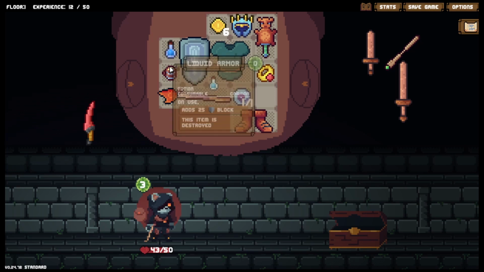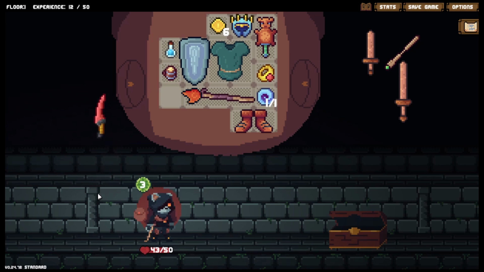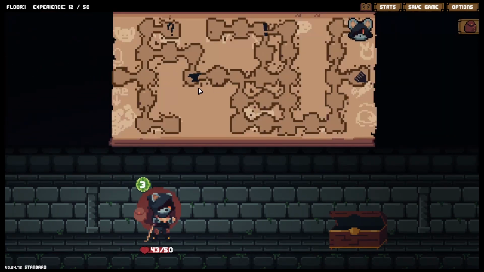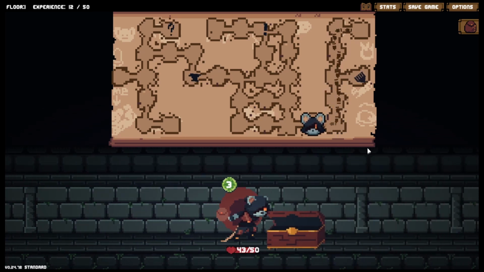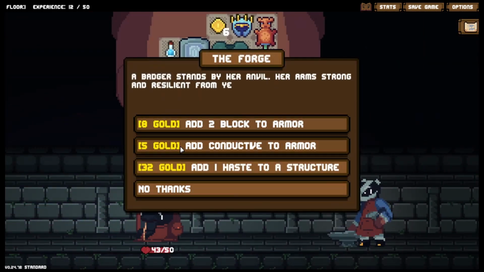Here's another thing we want to do is make consumables close to each other so that if you use them up, you can have space for curses. I don't think I want this. And if there was a vendor on this floor, I'd be tempted to take it and sell it. Let's go to the forge and just double check. We have 6 coins. I'm guessing 5.